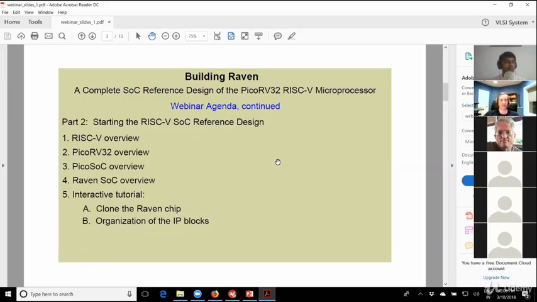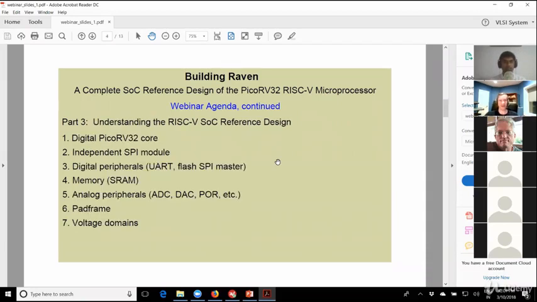So that will be followed by part two, in which I'll get into the RISC-V and tell you a little bit about RISC-V for those people who are worried that they don't know much about the ISA, the instruction set architecture. It's not going to be particularly relevant. I'm more interested in getting this chip to a point where you can do C programming and not worry too much about what the instruction sets are. So we're not really going to be looking too much at the interior of the PicoRV, but more of an overview of the structure of it and then see how you build that out from a microprocessor to an SoC, system on chip, and how you build that out into a full chip that you can send into a manufacturer.